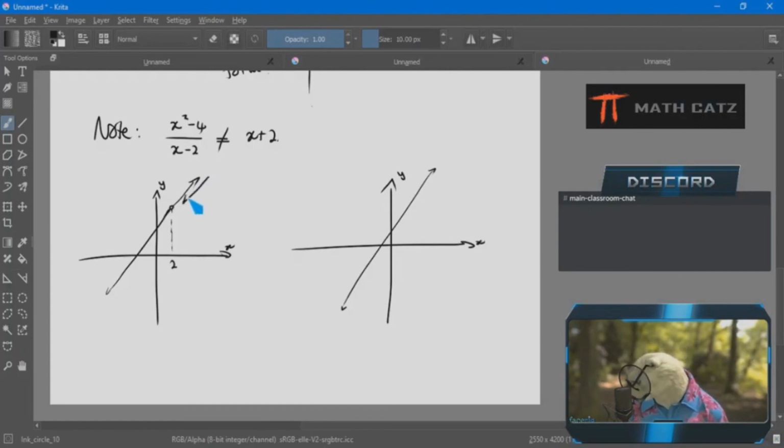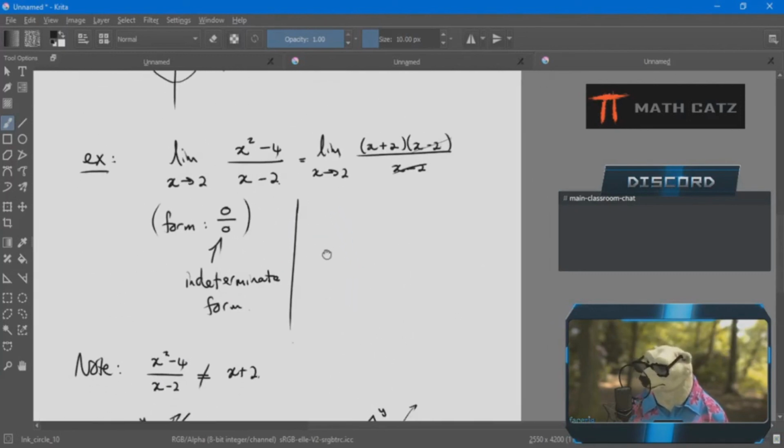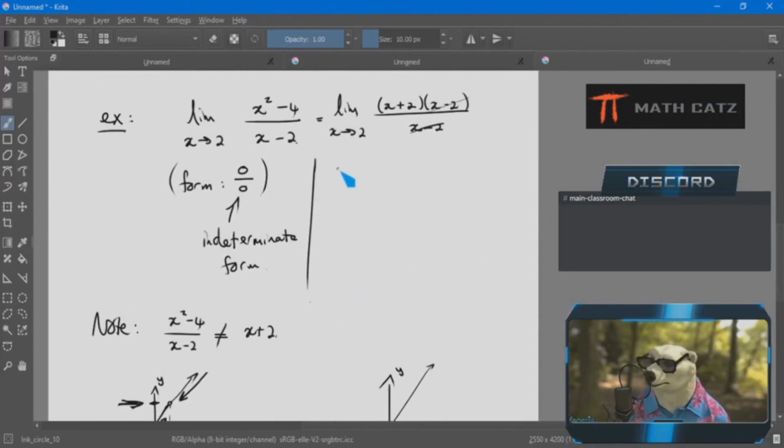As I'm traveling along the graph, by getting closer and closer in the x value, what is the y value? What is the graph suggesting happens? Am I going to a specific y value? Am I stabilizing? Yes, I'm going to this y value right there. That's what the graph is suggesting. The closer I get to 2, the closer I get to that little hole. I'm never going to be there. I'm looking at the behavior. It's a completely different question, right? Oh, well, okay, not completely different, very similar, but not the same.